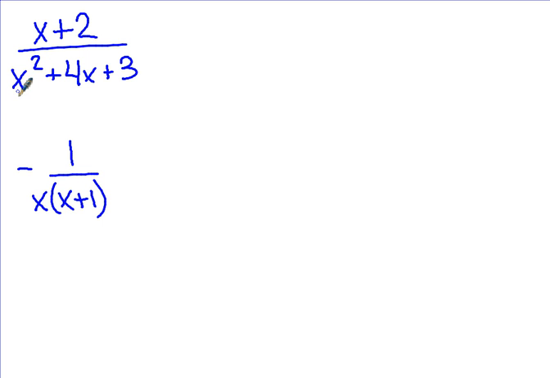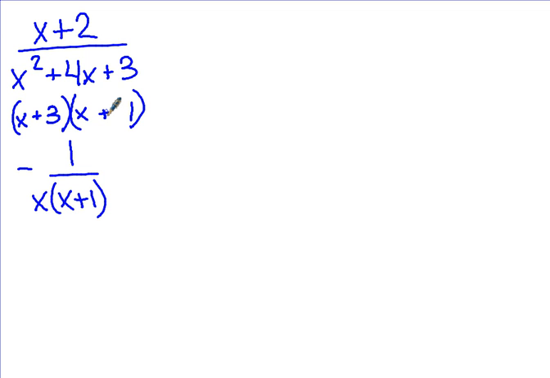All right, notice the first denominator. This is a trinomial. Okay, we have an x squared term, an x term, and a constant term. All right, we want to factor this trinomial into two binomials if possible. All right, so what we learned from last night in lesson 26, we want to go back and see if we can factor. Now we know that our first terms are going to be x because x times x gives me x squared. Now we're looking for a last term that multiplies to give me 3 but adds to give me 4. Okay, of course that's going to be 3 and 1. And since both are positive, both signs in our binomials are going to be positive. Okay, so we've simplified our denominator.